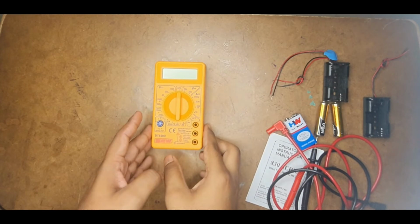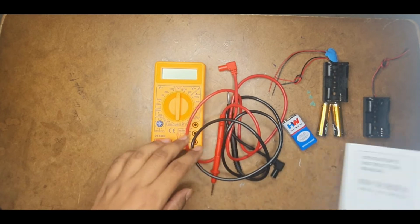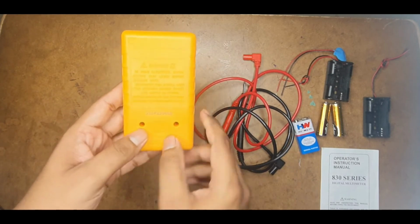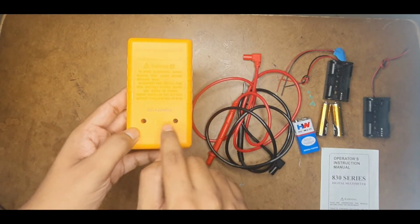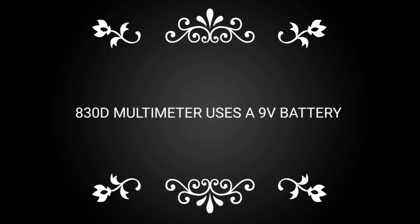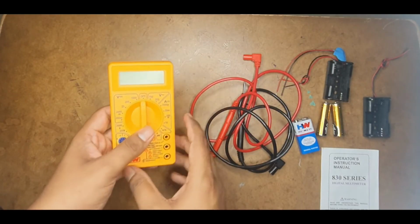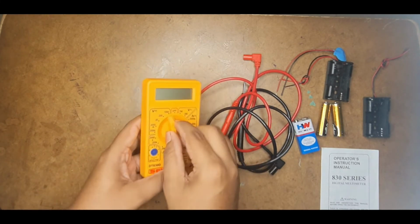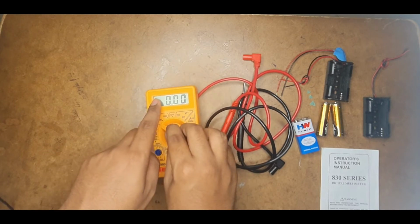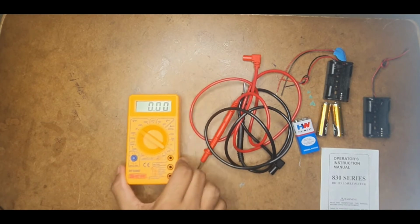Whenever you buy a multimeter, along with it you get probes as well as a manual like this. If you flip the multimeter, you observe the basic multimeter has two screws. You can open them and change the battery. When you buy a new one, it will always have a battery inbuilt, so no need of testing. But once that battery is over and you are measuring anything, you will get a small battery indication. You can change it at that point of time.